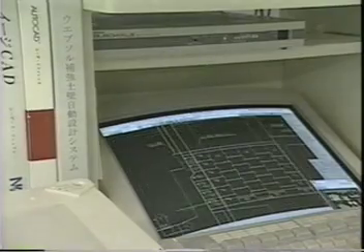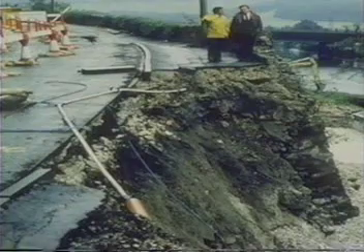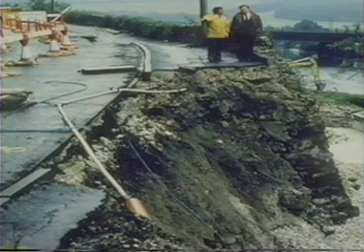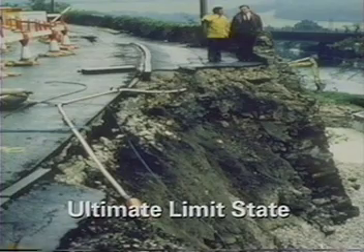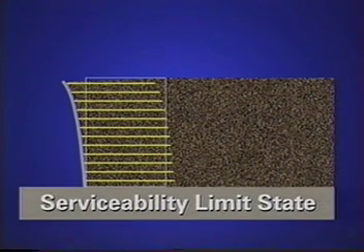Design should provide against all conceivable failure mechanisms that might occur within the specified design life of the reinforced soil facility. Clearly, if the facility were to collapse outright, this would constitute a failure defined as an ultimate limit state of collapse. However, if the facility suffers unacceptably high deformations, which interfere with the intended end use, this failure would be regarded as a serviceability limit state.